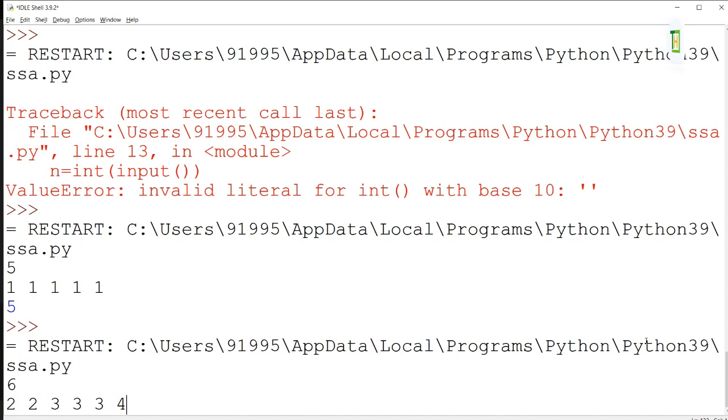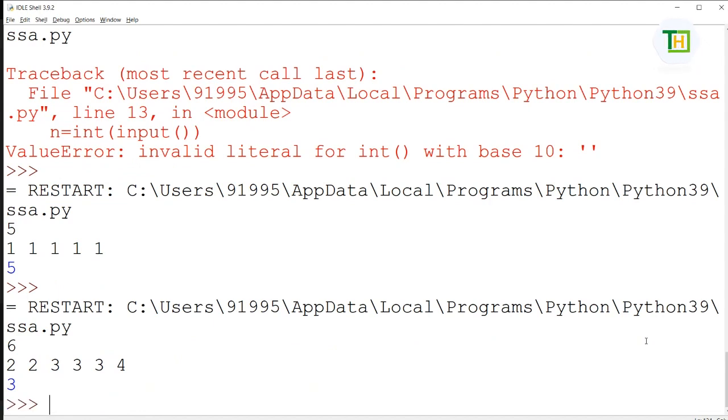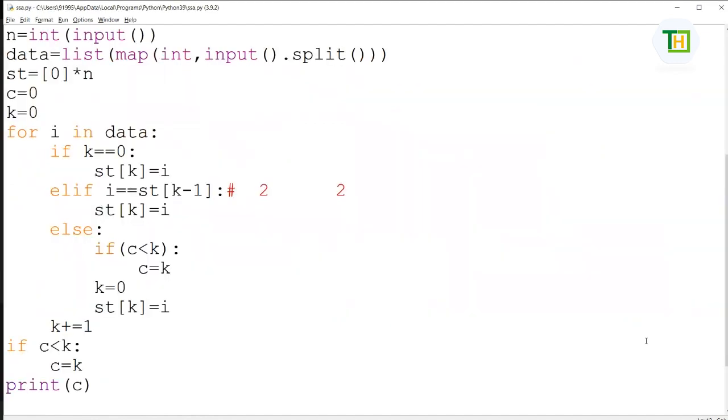If it is going to be 2 are like this and 3, it is going to be like this. 6 elements, right? And what is the longest one? That is going to be 3. And the count is going to be 3 here. In this way, we are going to find what is the longest sequence count. In this way, I'm going to find. Is it clear?